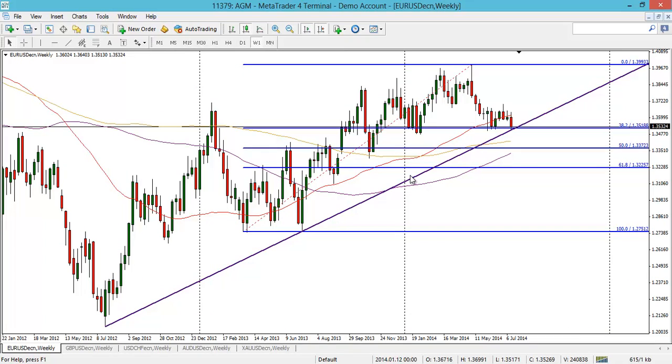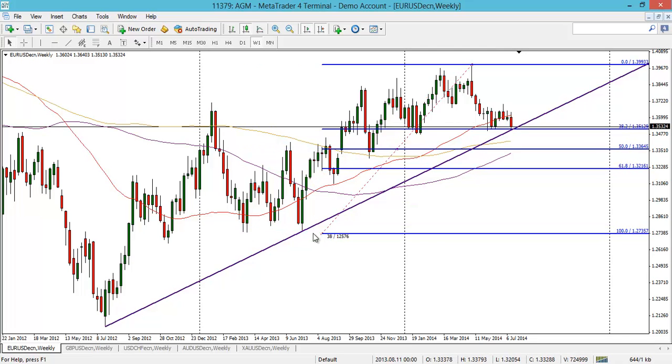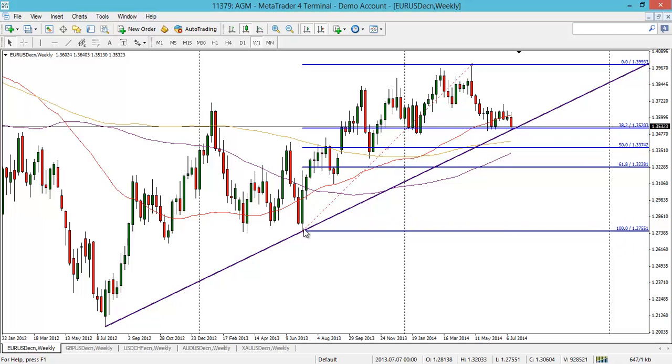So this end of the week, it will be quite interesting to see where the weekly candle closes. If we do get a weekly candle close above the 38.2, then I wouldn't be surprised to see a brief bounce. But it is quite a heavy candle, and the lower wick will determine it. Obviously, if we get a massive reversal today, which could happen because it's Friday, end of the week, you do get some profit taking quite frequently. So we could get a reversal candle here, but this weekly candle close is definitely very key in terms of what should happen next week. But I'll do the video early next week so we can analyse that.